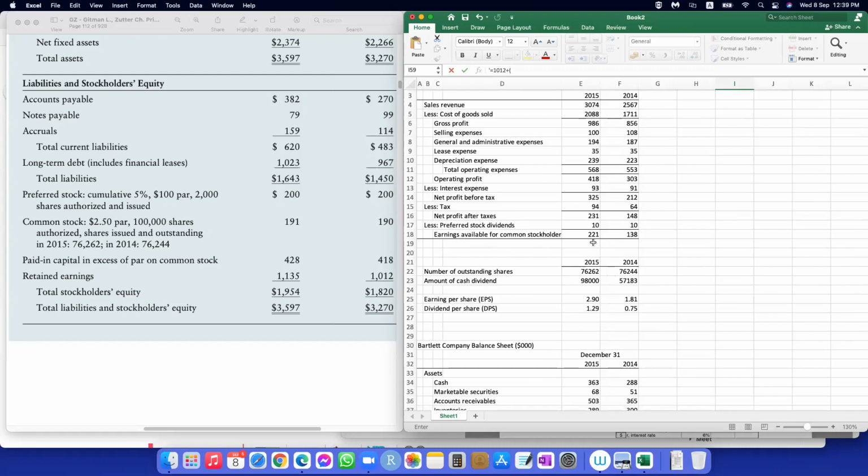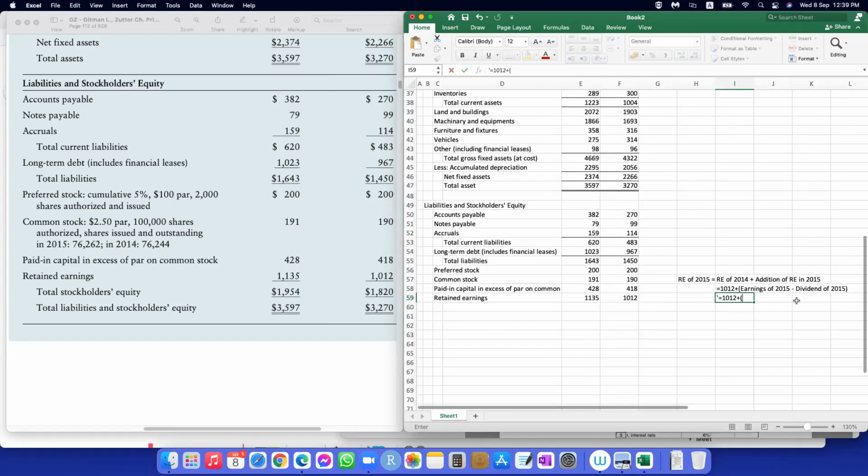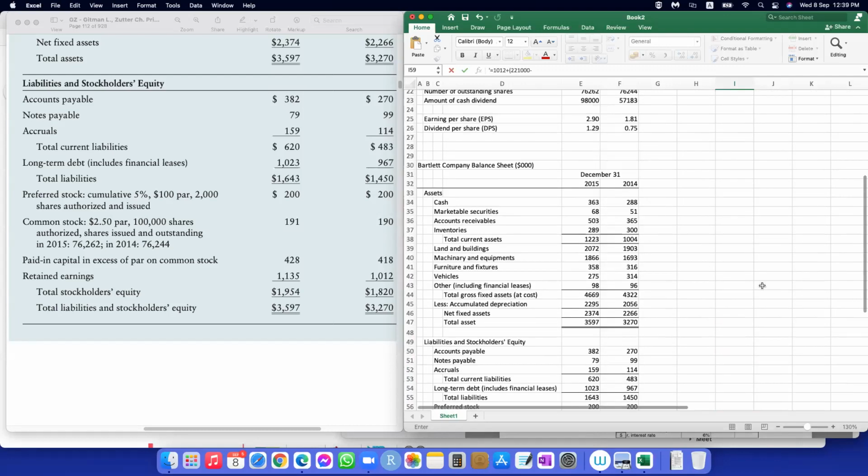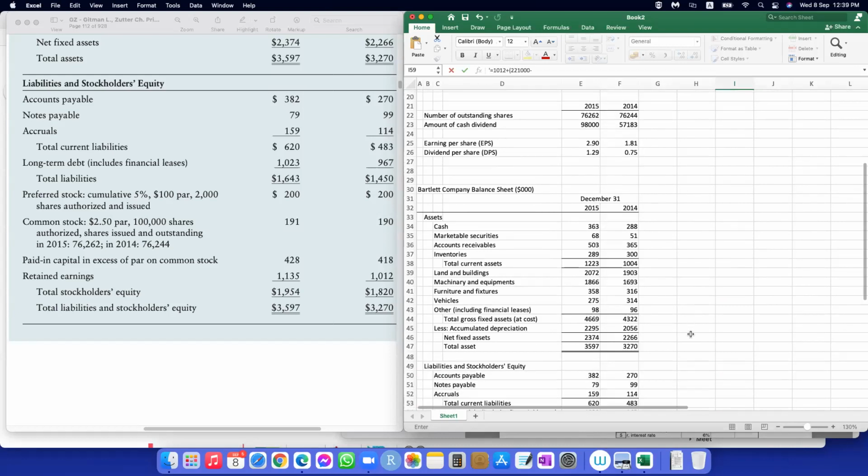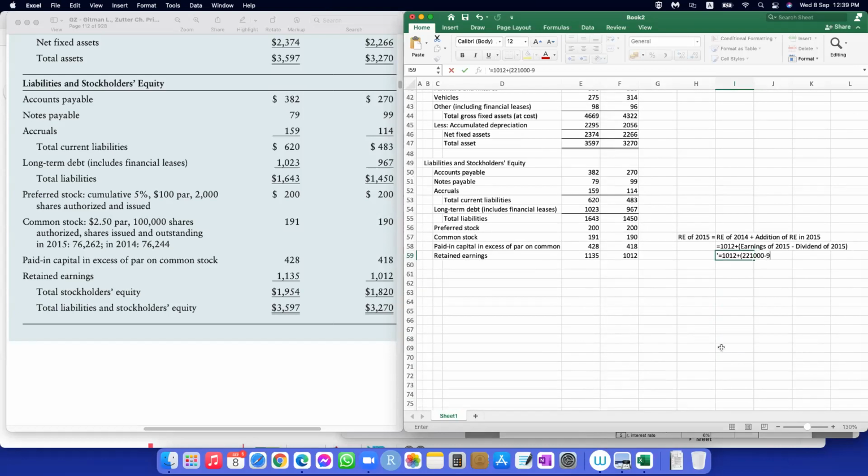Who can tell me? 221,000. Okay, 221,000 minus dividend of 2015 is 98,000, right or wrong? Okay, and we need a correction. We will do that later. So that is actually 1012,000. I forgot to add the 1,000 because all amounts are in 1,000.